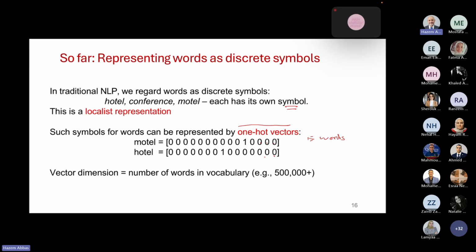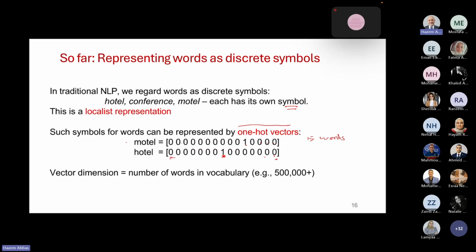If the word exists in that sequence, so this is the first word, this is the last word in the 15 words, if the word exists in the sentence, it will have a one. If not, it will be a zero. So, for example, the word motel will have the one here, and the rest will be zeros because it is only representing the motel. And hotel is another representation, like here. So if the word exists in the sentence, its corresponding position will be one.